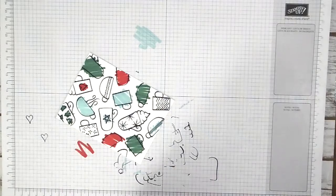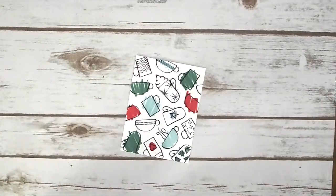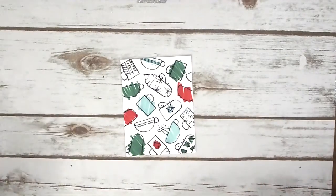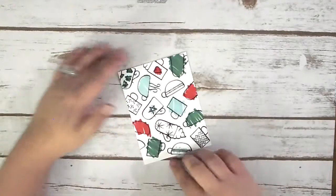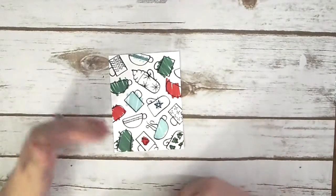Okay, so I think I am done with my little background piece. So one tip that I have when doing this is I would suggest doing 1 cup at a time. So if you guys kind of noticed, I would do 1 cup, and then I would make sure I decorated that cup and then move on to the next and then decorate.